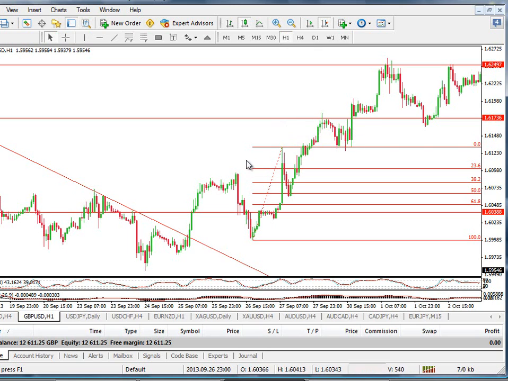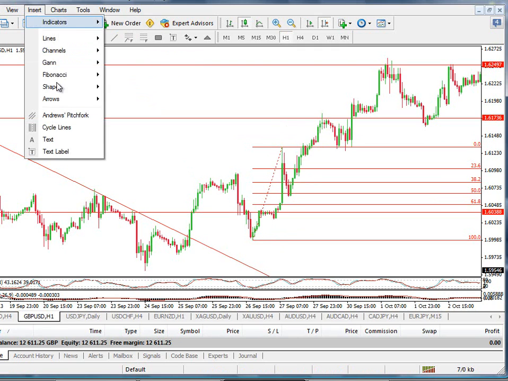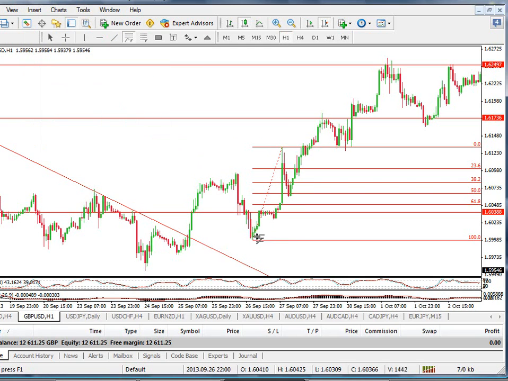Now if we take a look into how you can place profit targets with the Fibonacci, we'll keep using this one here so we know exactly where we are. We've got another one here next to the Fibonacci retracement. I've got Fibonacci expansion, and again you can use this insert Fibonacci and you have expansion at the bottom. So if we use that, again you drag this from the same place as where you did before, swing low to swing high, but then you get an extra line here, and that line you want to place to where price retraced to. In this case it's just below the 50% level.